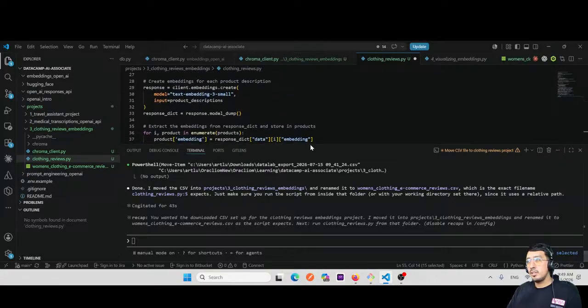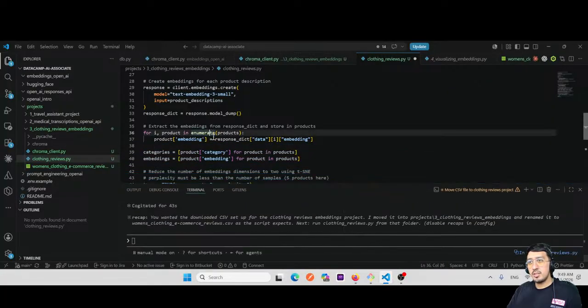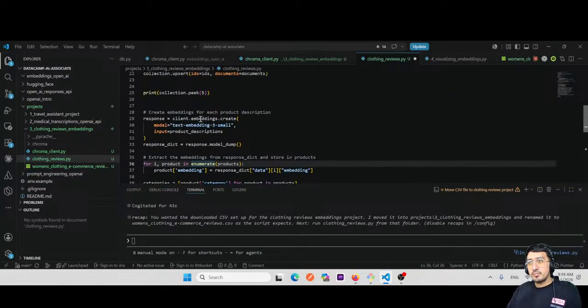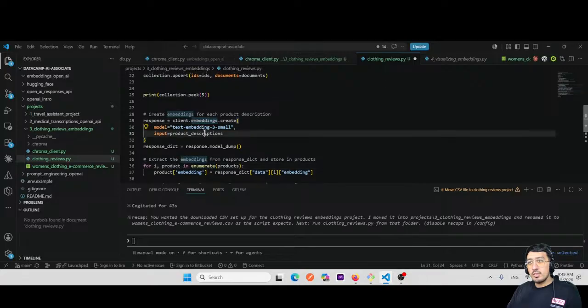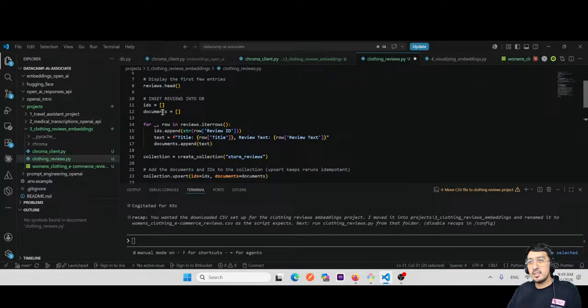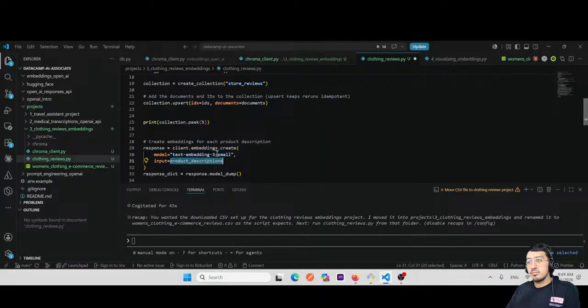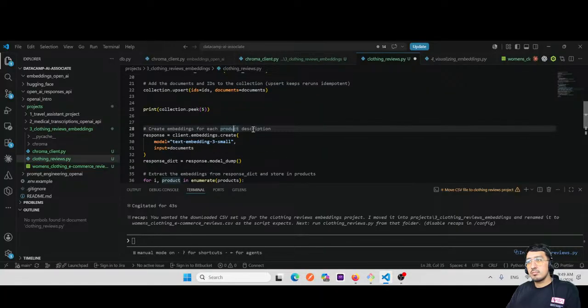Wait, let me reduce this screen because we don't need this too much. So now this, in the product descriptions, in our case, it was the documents, for each review.